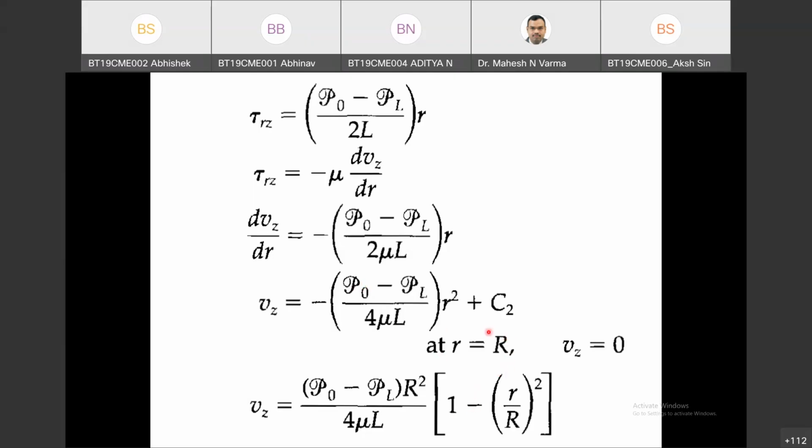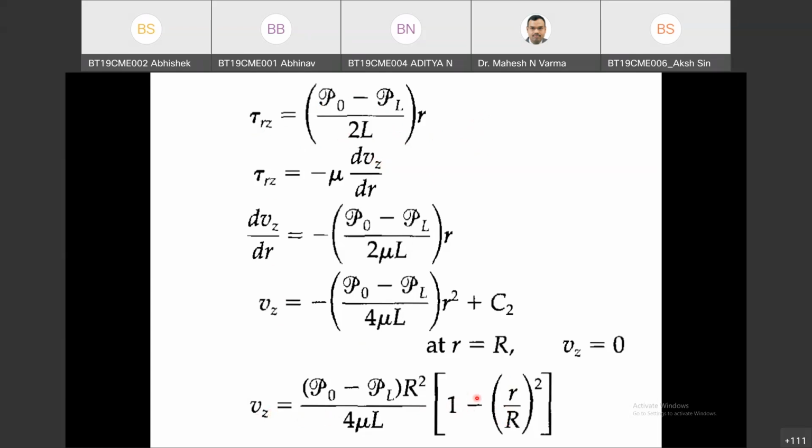And you can see here, getting back this boundary condition is very easy. At r equals to R, substitute r here, capital R by r equals to 1. 1 minus 1 is 0, velocity equals to 0. So easy to get back this velocity profile equation. Similarly, this also: at r equals to 0, 1 by r is not there, so tau rz is a finite value. So this is the flux profile equation, this is the velocity profile equation.